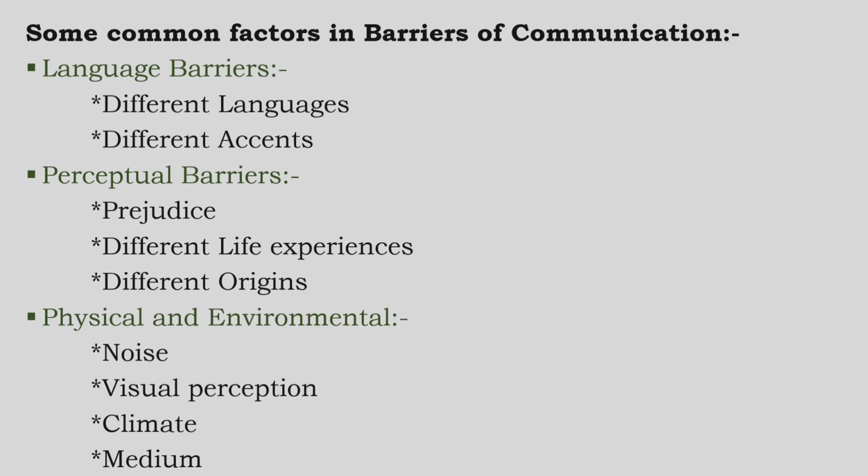Perceptual barriers. It is a type of communication obstacle that occurs when our individual perspectives, experiences, and biases influence how we interpret and understand information. If two people working in the same institution look at a problem, both might have different opinions, whereas one might be focused on the analytical aspect and the other might be considering the emotional and social implications.